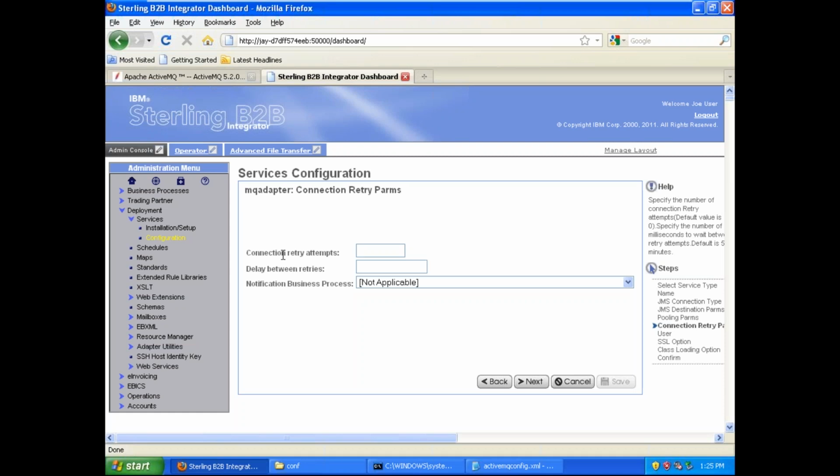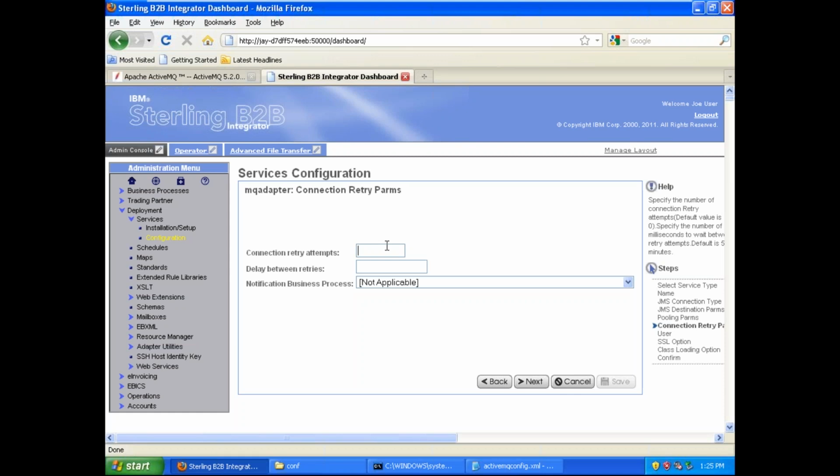In that case you want a notification that some problem has happened in the SI. Maybe you want SI to send you an email if your JMS async adapter is not able to connect to the queue and consume the files. This is the place where you can do that.